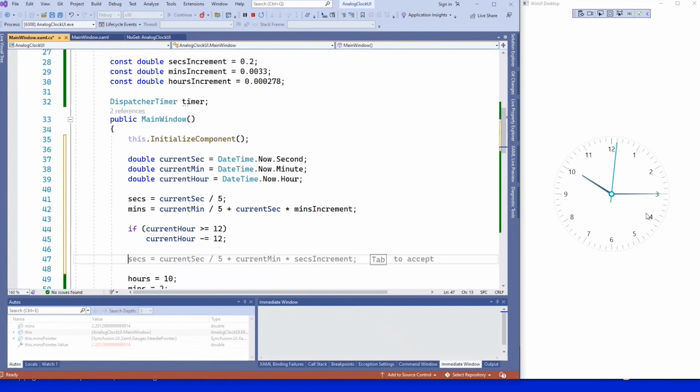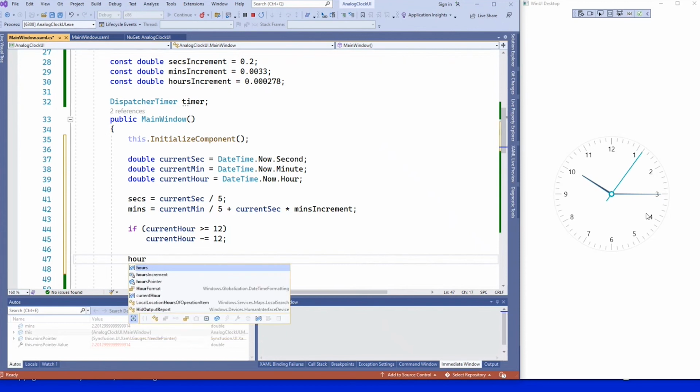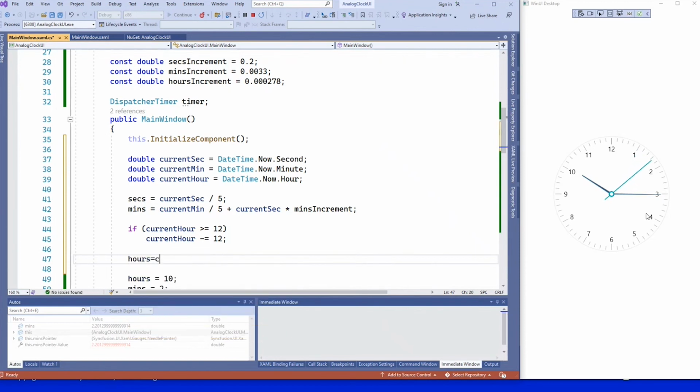Now we are going to calculate the current position of the hours handle. I'm going to set the hours value to current hour, because unlike seconds and minutes hand, we get straightforward value for the hours time. For 1 a.m. or 1 p.m., the value we get would be 1, 2, 3 respectively. So we can use the direct values of the hour in here, and we need to consider the position of the minutes and seconds to adjust the hand of the hour.